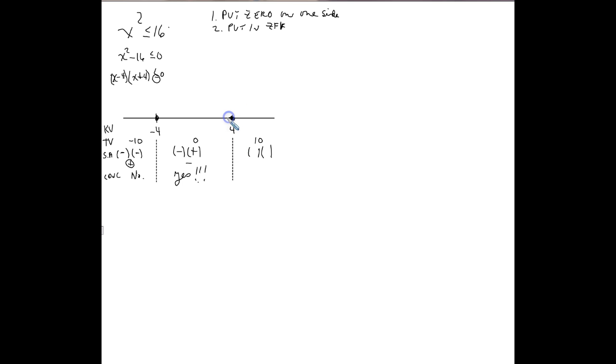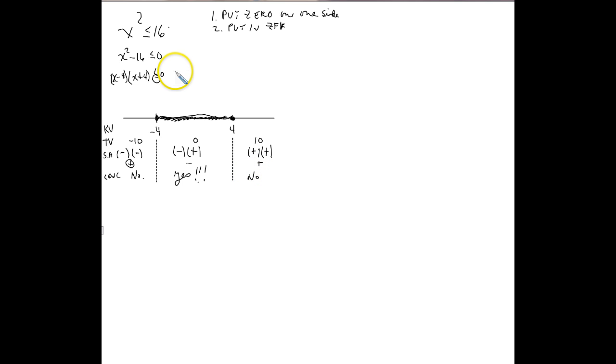So therefore, I'm going to go ahead and scribble my solution set. Every number between negative 4 and 4 will satisfy this relationship. Therefore, those numbers are solutions to this inequality. Now I'm going to look at this next one. I notice 10 minus 4 is a positive 6. 10 plus 4 is a positive 14. This is a positive, and this is a no region.